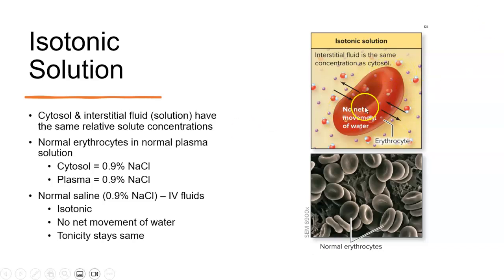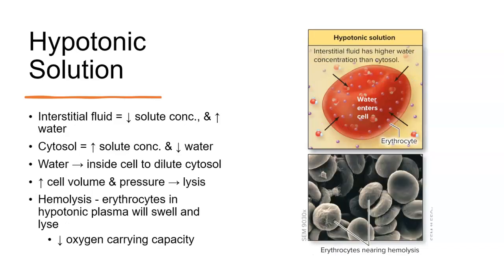Now let's go right back up here. If we've got 0.9% inside, 0.9% outside, we're already at equilibrium. That doesn't mean water is not going to move, because we've already said water is always moving across the cell membrane. It simply means water moves in, water moves out, water moves in, water moves out. The cell doesn't change. So no net movement of fluids in an isotonic solution.